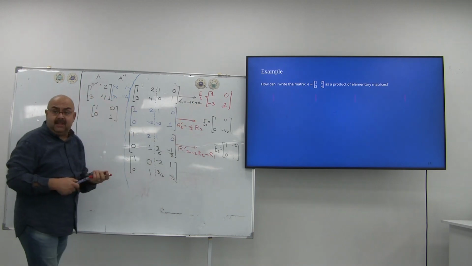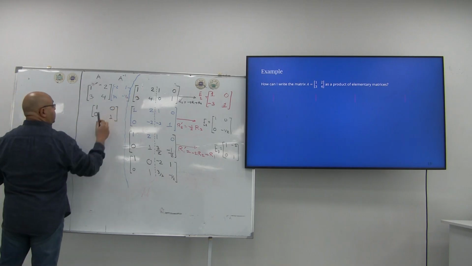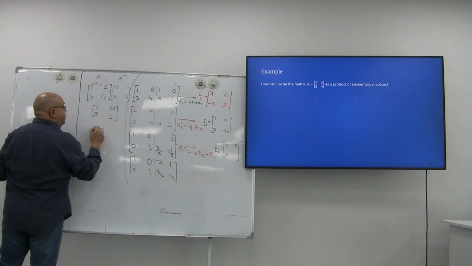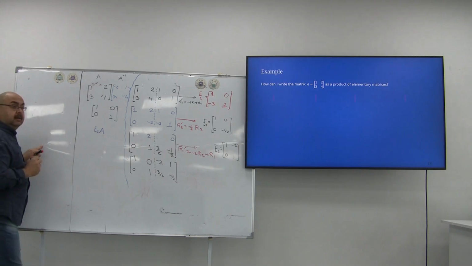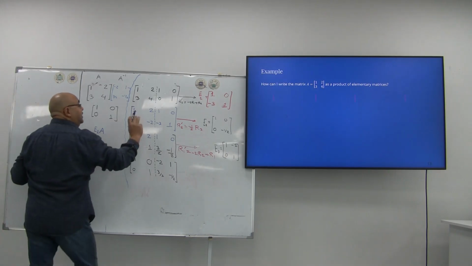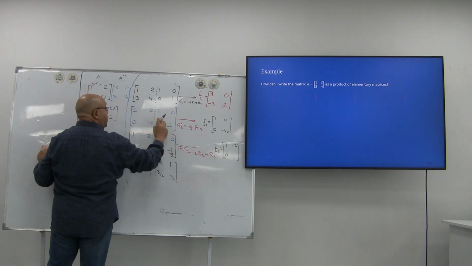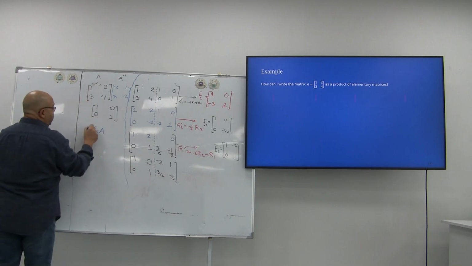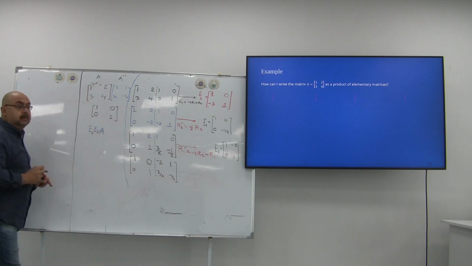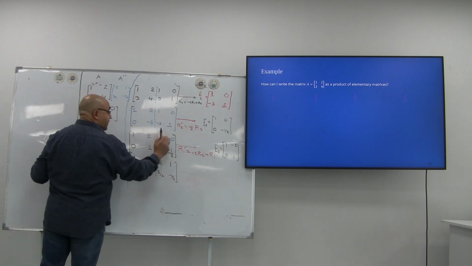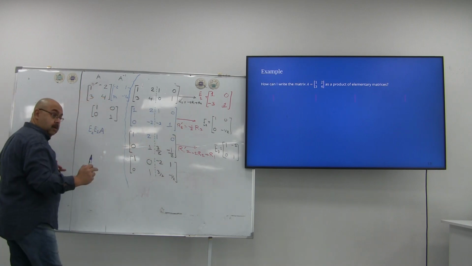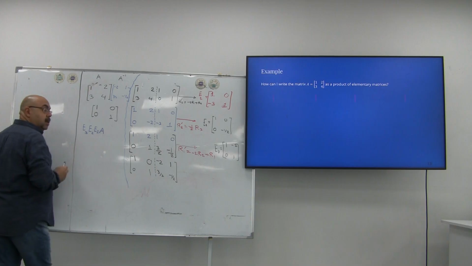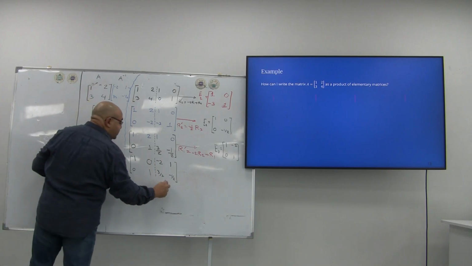So actually what happened, and this is really very important, we started with the A matrix. We multiplied by this elementary matrix, which is E1. And then that was the result. We applied on the result multiplying the second row by -1/2. That's actually operation number 2. And on the result, we changed R1 by multiplying by -2, which means we multiplied by E3. This is what happens on the left side.